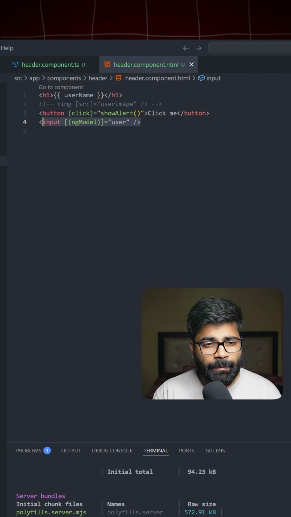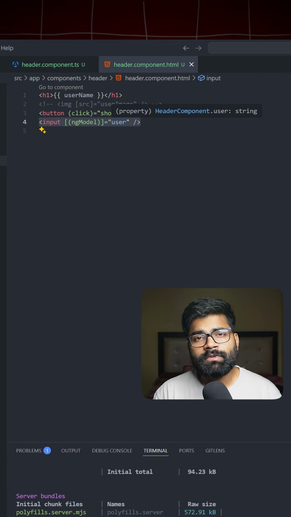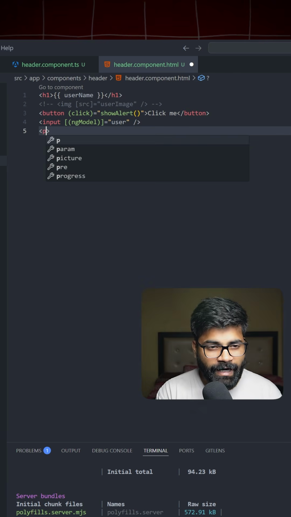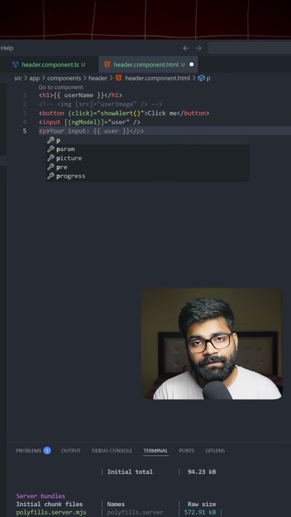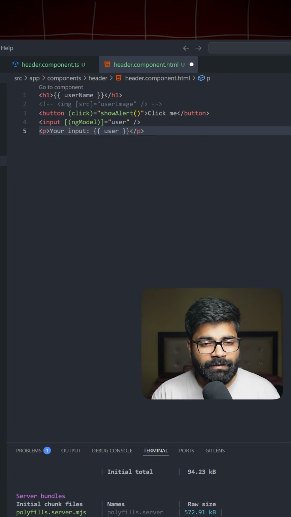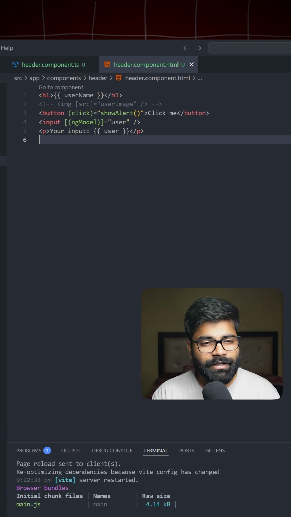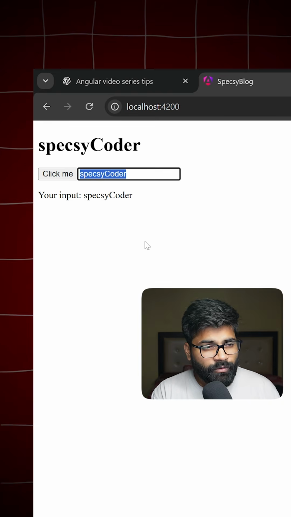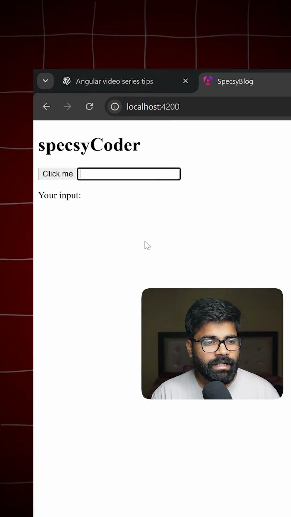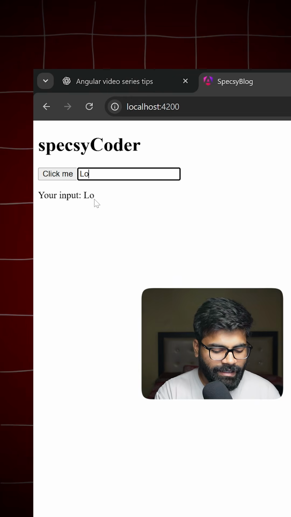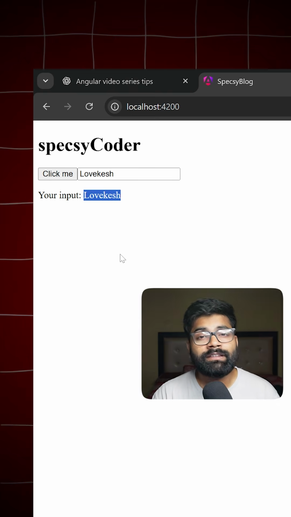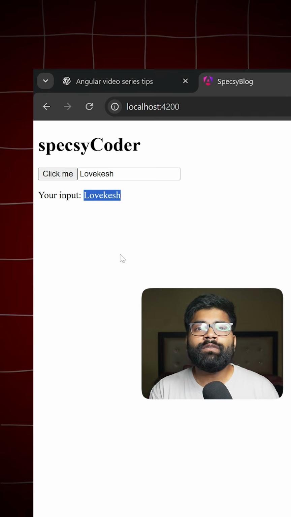Now this is how we are updating the user variable from the UI, and we want to show the same at the same time when we are updating that variable. How we can do that? So here we will bind our user variable. Now let's take a look on our UI. So here you can see if I remove this string from the input, then everything is removed. If I start writing my name over here, then you can see my name is appearing up. So this is how we add the two-way data binding that keeps our code and the template in sync.